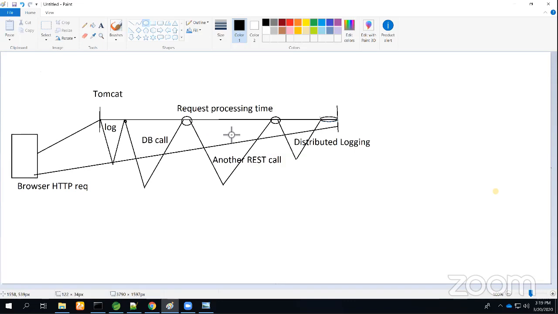Would it be nice if we had some system like this, in which I have a facility where I can hand over my current thread, return my current thread back to the thread pool, and use some other thread to do these IO and networking calls, right? So this is the kind of environment we are trying to build now using Project Reactor.